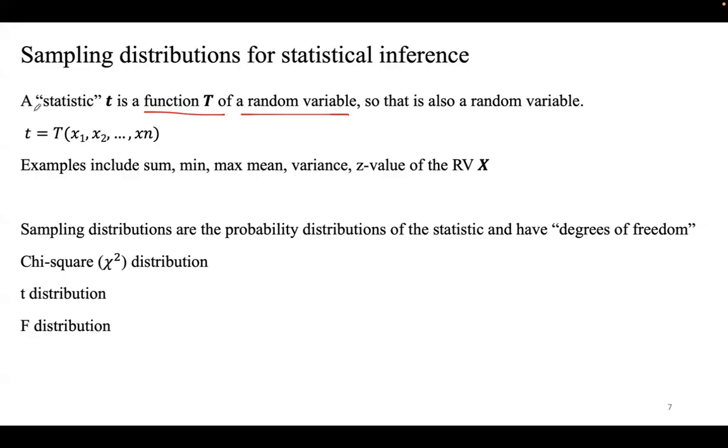So that was basically a function of that random variable. Likewise, what we'll call a statistic, and we'll denote it with the small t, is also a function of the original random variable. So that is also a random variable. This is how we denote it. It's just complicated looking, but these statistics, the t, could be a sum of random variables, or you take the minimum of them, maximum, mean, variance, z value, anything. Some of them take two random variables, some can take more. Mostly we will work with two or three random variables, not more. But these can take any number of random variables.